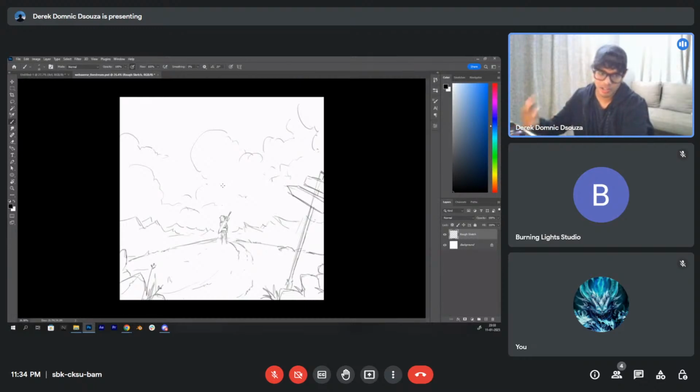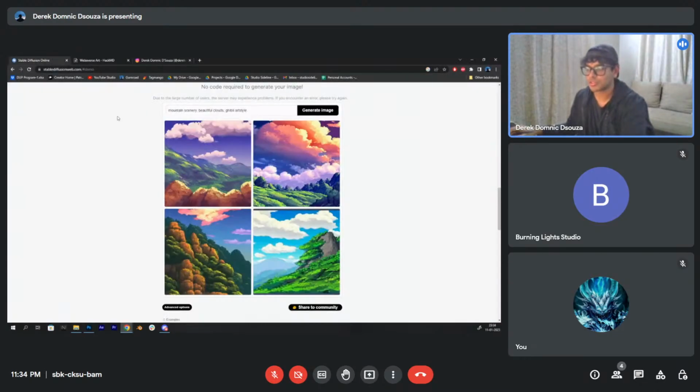So this is where I currently like using AI to speed up my workflow, especially for client projects. I still love painting from scratch when it comes to personal art. I'll show you a very simple workflow that you can use at any point.